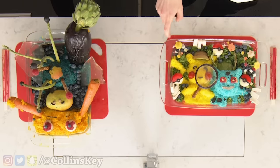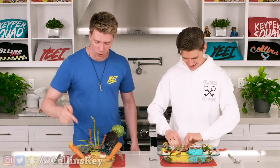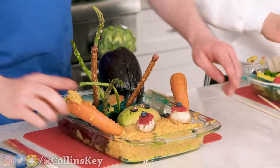And right now, we're on to the next one. We've got our Detective Pikachu bento boxes right here. And time to see how these taste. I've got Squirtle. Or no, what's this guy's name again? Bulbasaur. There we go. I got Bulbasaur and Pikachu, but just the top half of his Pikachu.